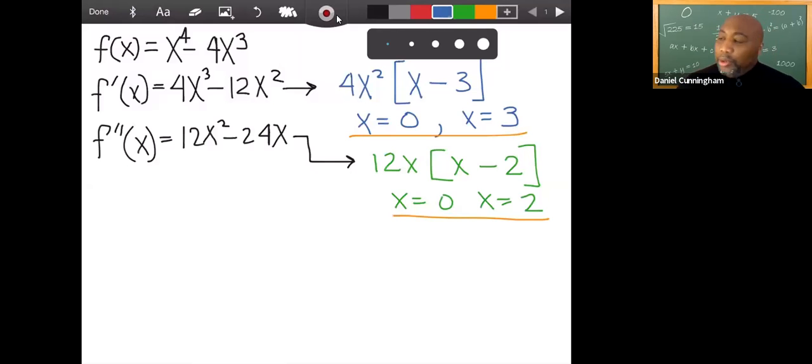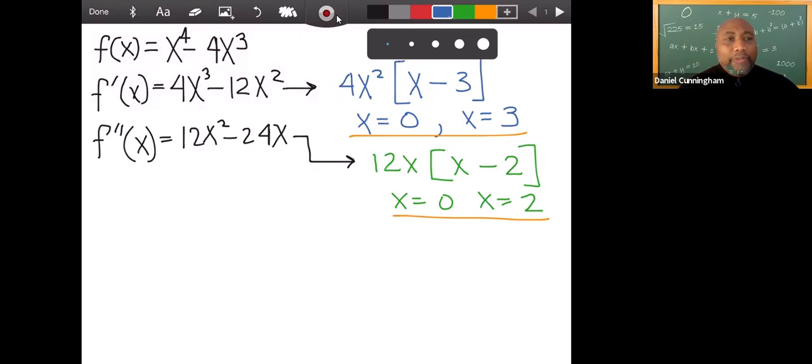Now I went to the whiteboard and I wrote everything that we basically have. Here's our original function. What's in blue is a possible max and min. And what's in green, we got from the second derivative, which is the points of inflection and concave up and down. So let's see if we can work with what we have here.